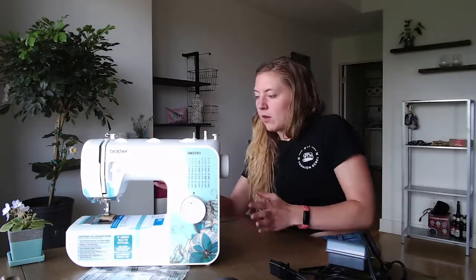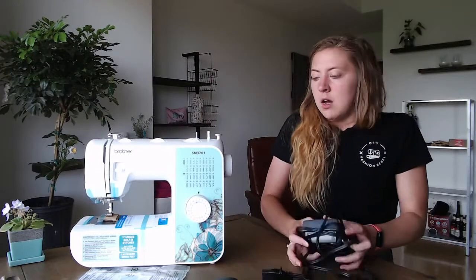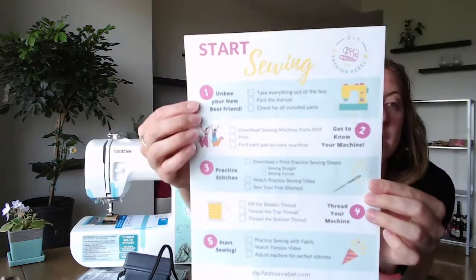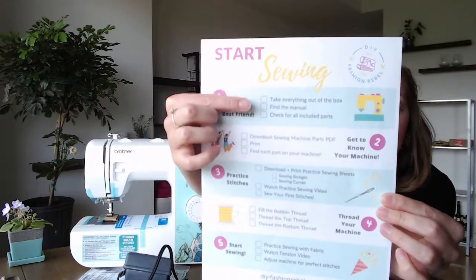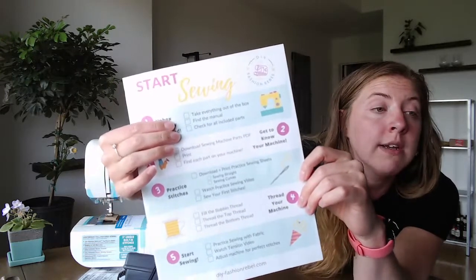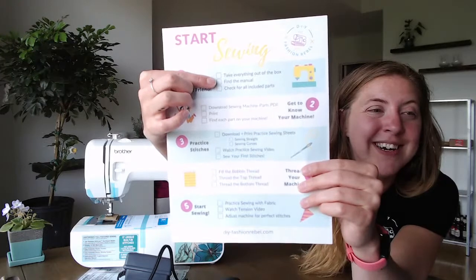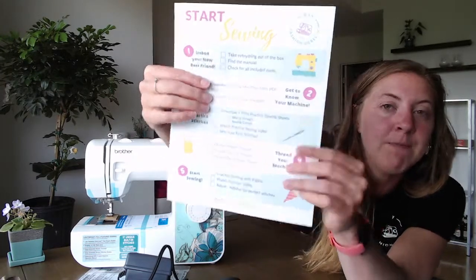So once we have the machine out of the box, that is the first box on the list. Oops, sorry, I keep getting that mixed up. So here's step 1, take everything out of the box. Done. Step 2, find the manual, because as I said, that's very, very important. And then step 3, we're going to check for included parts. Now I'm going to show you a trick for this middle part here, to find the manual, and then it'll lead us right into this third part.